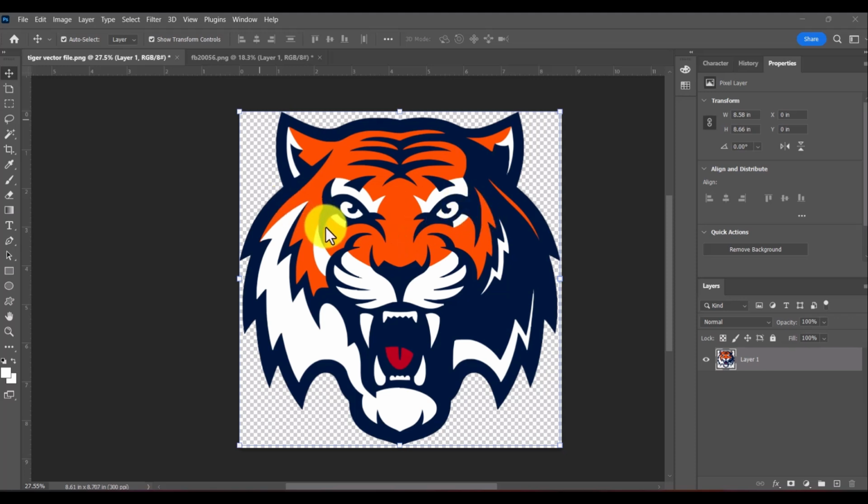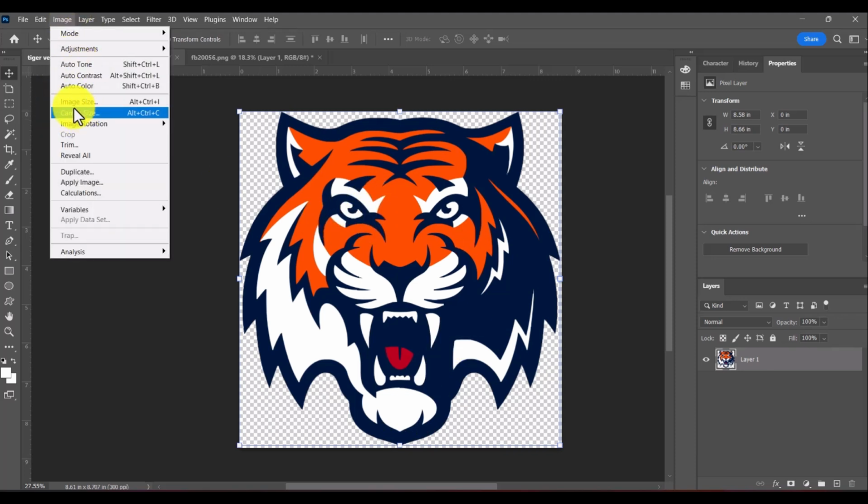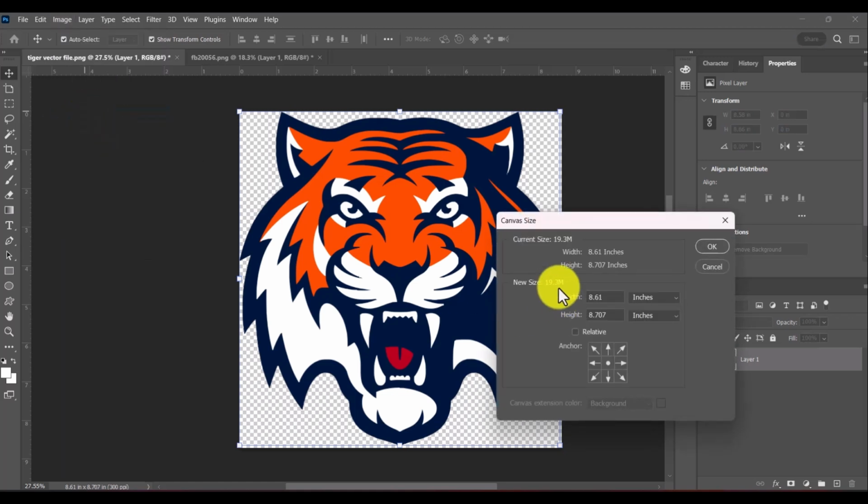basic steps here. And the first thing we're going to do is make the canvas bigger so that we can work in here, so we can maybe add some text on the bottom. Remember what I said before, we're not going to change the image size, we're going to change our canvas size. So let's already have an idea of what size this canvas is going to have to be. It's about 8 inches right now, about 8.5. So let's try to make that 10 wide, and then let's also make it bigger down below the image area.